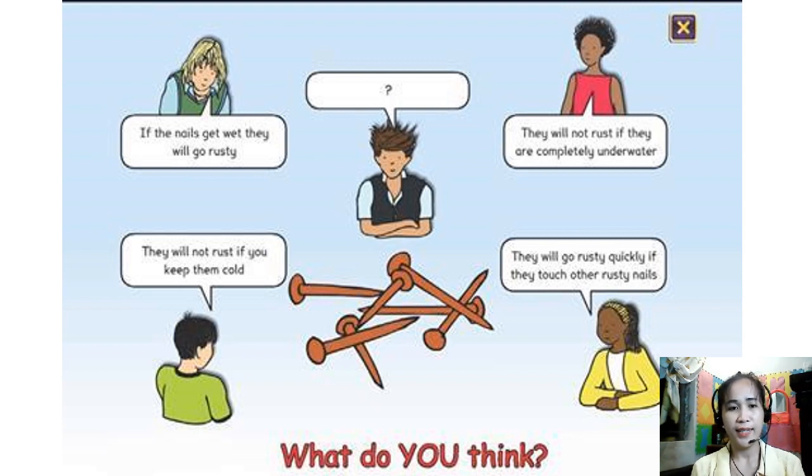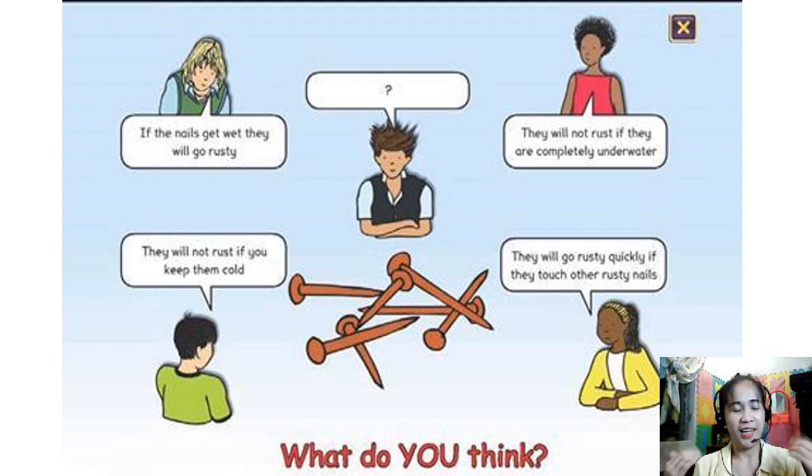The first person says, if the nails get wet, they will go rusty. The second person says they will not rust if you keep them cold. The third person says they will not rust if they are completely underwater. And the fourth person says that they will go rusty quickly if they touch other rusty nails. So what do you think?